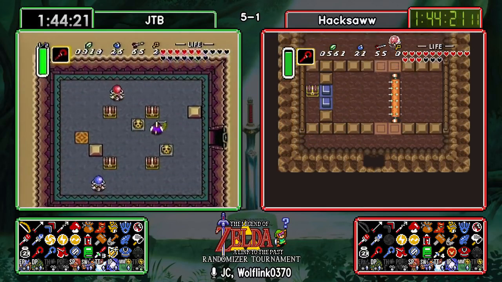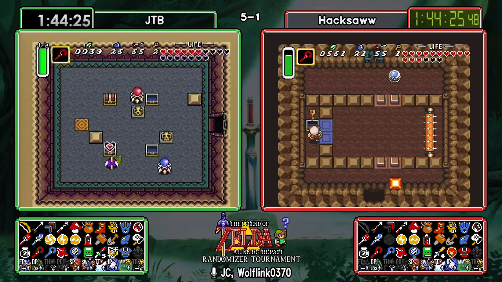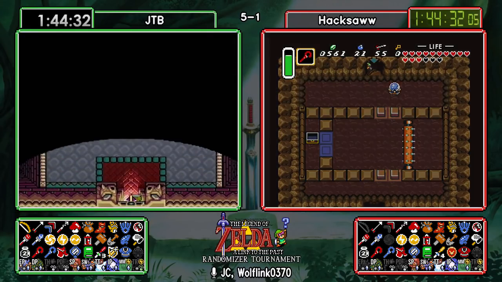All right. Bomb booster. 20. Piece of heart. Big team, chest 20. Wait a minute. Oh, dang it.